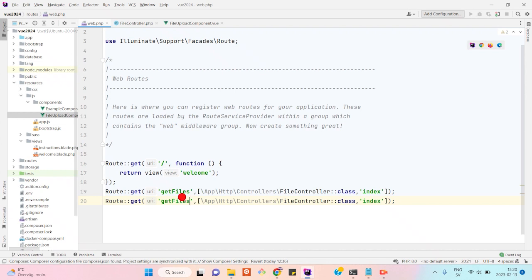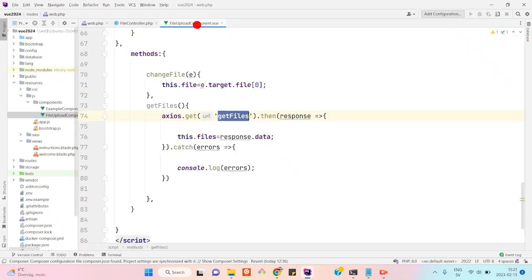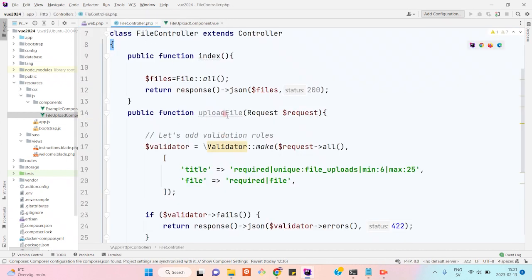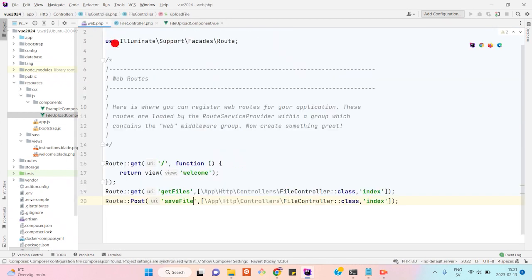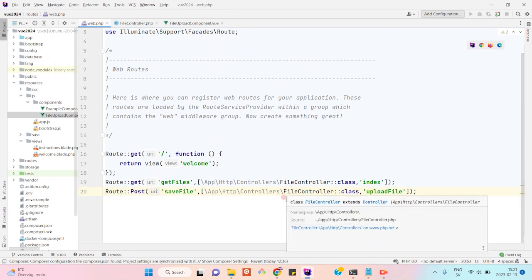The second route would be a post request, and it should be save file. It should hit file controller upload file. We have defined the routes.